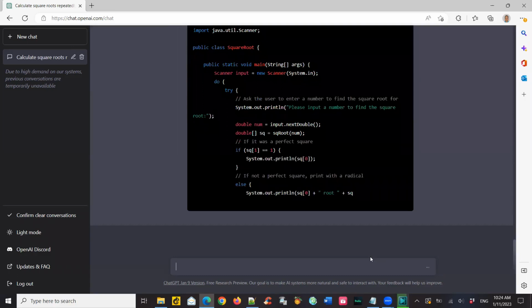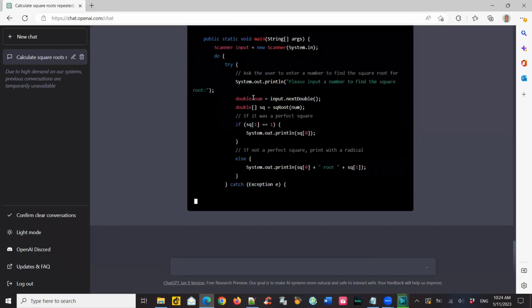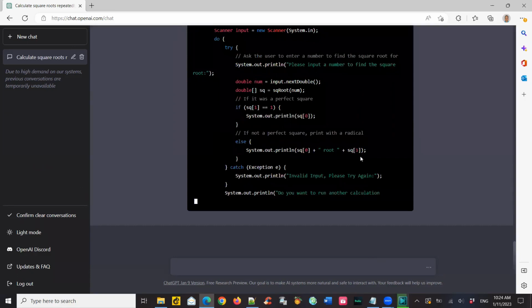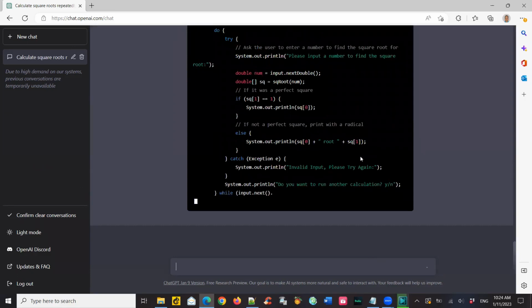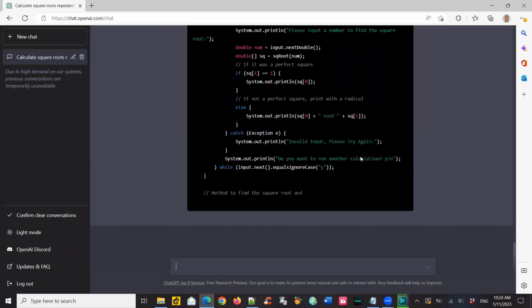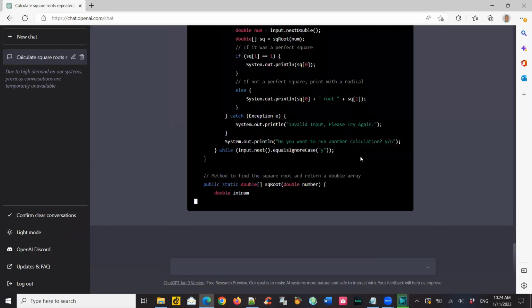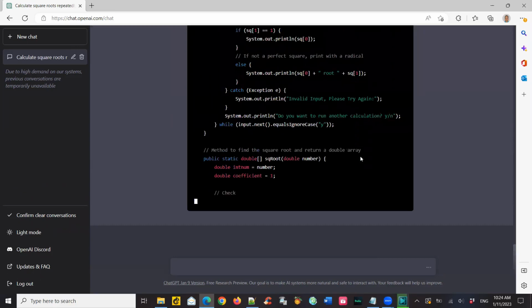And after it writes the code, it also tells me what are the changes it made, like what I had in my code and what would be better to use and stuff like that.